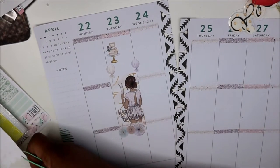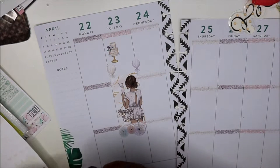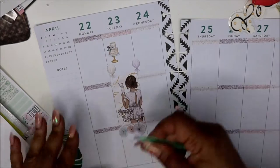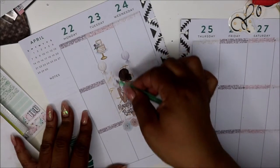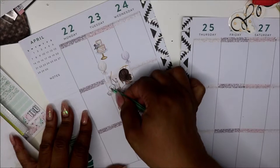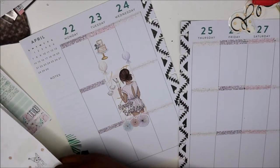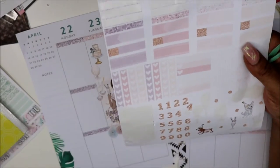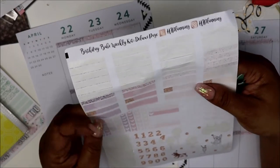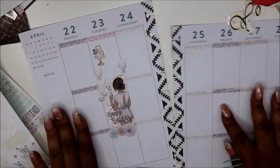So yeah, my birthday is Tuesday. Oh, look at this, the 23rd. So it'll probably be up that day. Everybody like cake pops. Oh, little doggy. Okay, Monday, do I work Monday? I do work Monday. I'm gonna use some other boxes out of my new sticker books that I'm excited about.